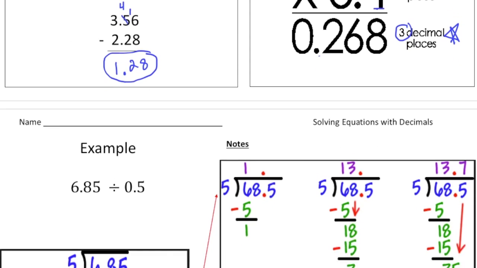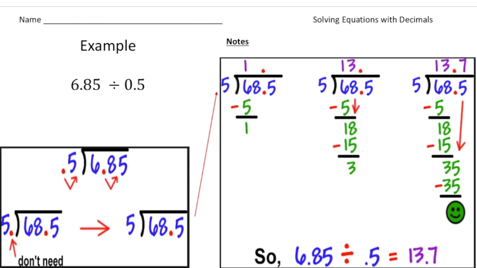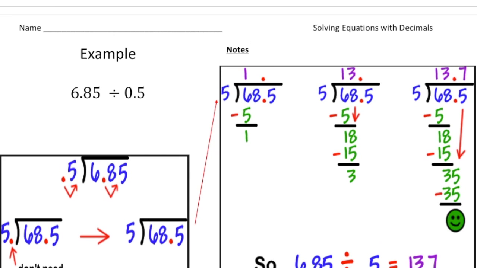So if you turn the page, let's review how to quickly divide decimals. Now this is definitely the hardest operation. Here we have 6.85 divided by 0.5. And so I set up the problem by putting the 6.85 inside the division box. And a key rule is you can't have a number outside here that's a decimal.